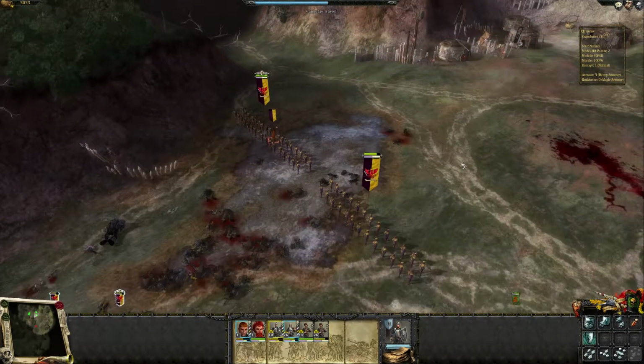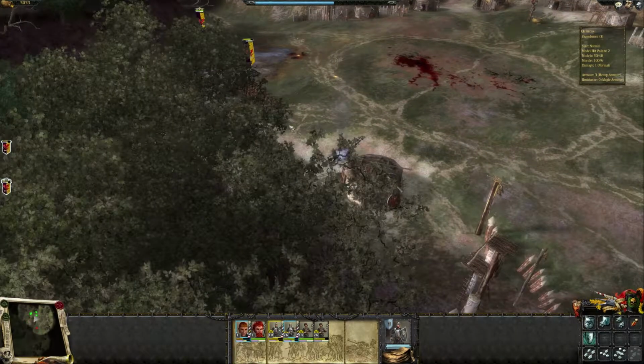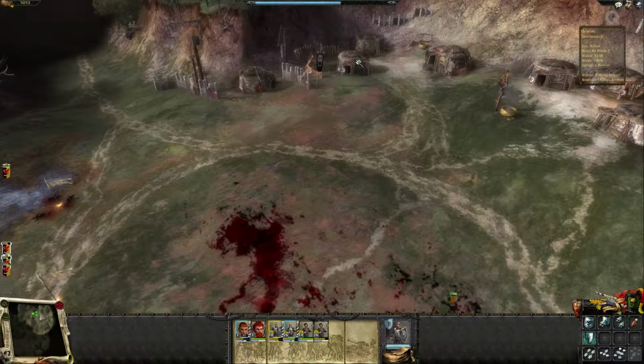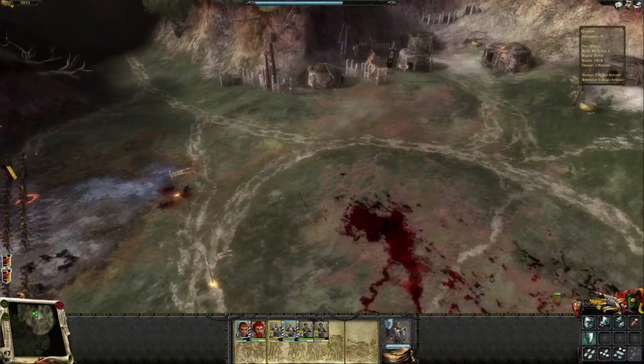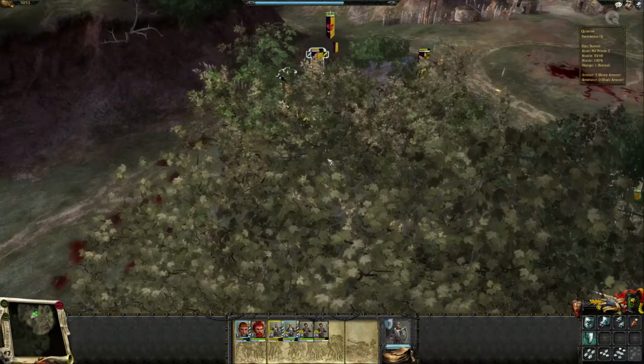Okay, looks like we've been doing okay there. Did we get everyone? I think we did. Let's have a look in the camp though. I think we might have to actually burn these down, do we? Yeah, we have to destroy all the tents.